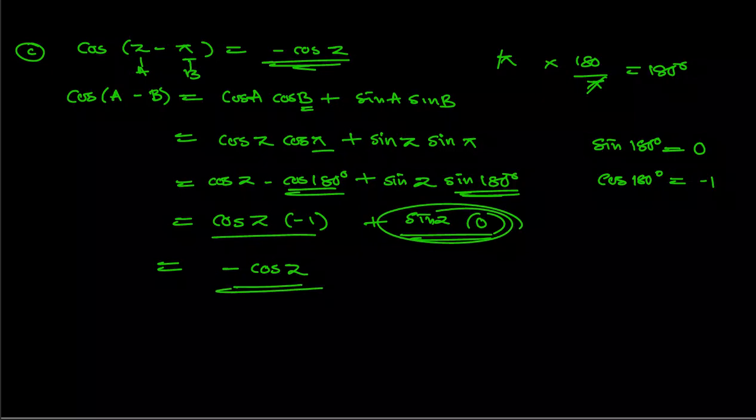That's how you prove identities. As long as the right side and the left side are one and the same, then it is proved, or verified, or shown. Those are the terms that you can use. So let's look now at question D. We've got about 5 or 6 questions, so I must be fast.